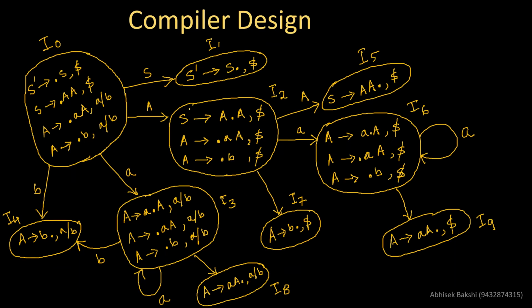And you will see some states, for example, if you compare I3 and I6, just compare these two states. With respect to LR0 item, these states are the same. A to A dot capital A, here also A to A dot capital A, then capital A to dot small a, capital A to dot small a, then A to B, A to B. But these states are different because they have different look aheads. Similar thing for I8 and I9. You see, A to A dot here, with a or b as a look ahead in I8, and in I9 dollar as a look ahead. So that is the difference, right?